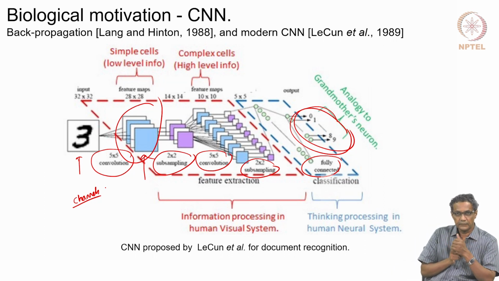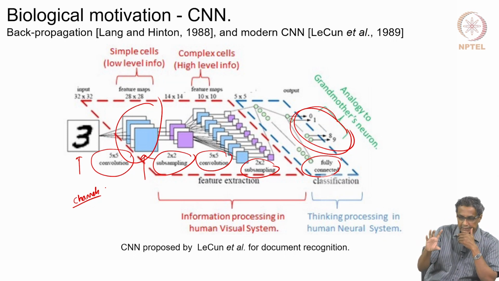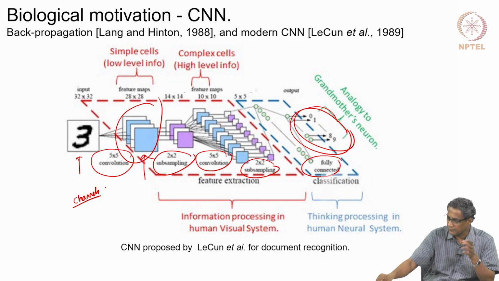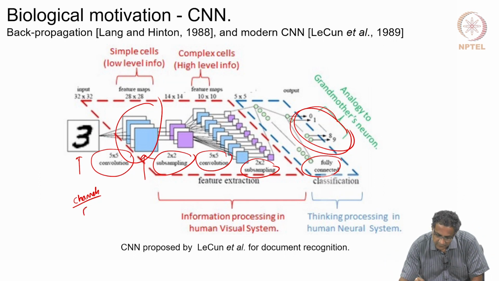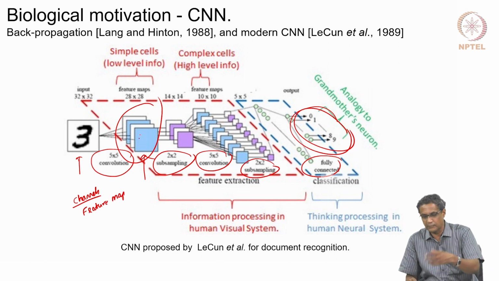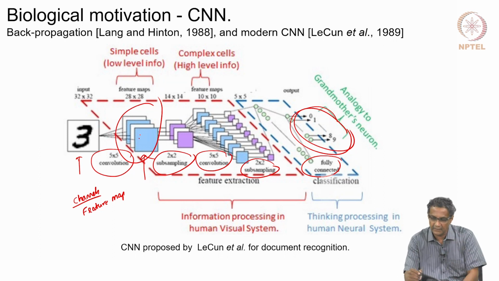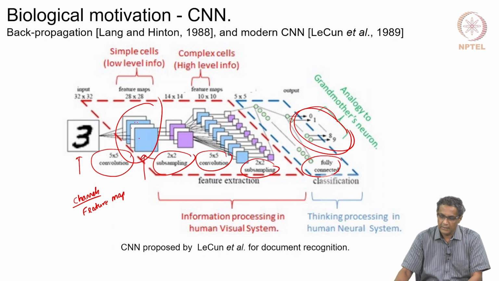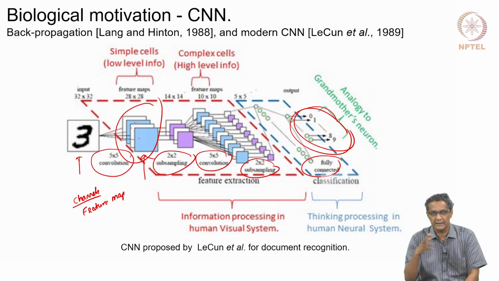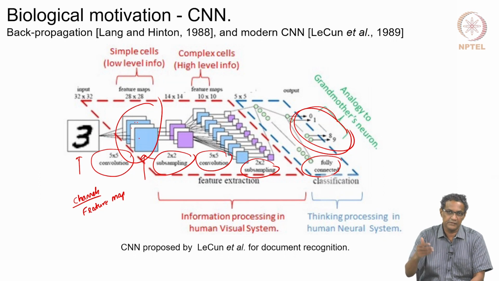Each channel is like an output. I have applied a convolution, and whatever I get at the output is that channel, and that channel has another name: it is called a feature map. So the blue is one feature map, the one behind it, that white colored thing, is another feature map. Just because both are drawn in blue doesn't mean they are the same feature map; it is just some coloring they've given. Each is actually a different feature map.